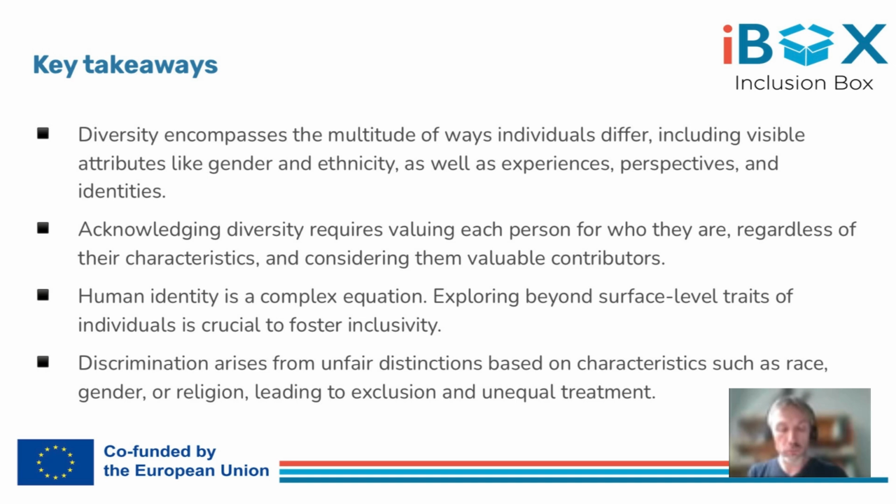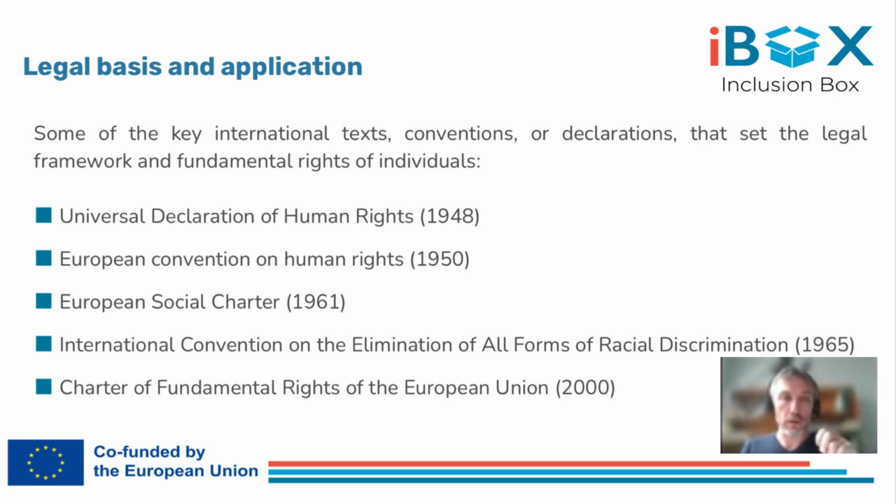And discrimination arises from unfair distinctions based on characteristics like race, gender, religion, age, etc., and are fueled by those prejudices and stereotypes. And of course, discrimination may lead to exclusion. To complete this part about discrimination, just want you to have a quick look on the existing legal framework, meaning that in the recent history, fundamental rights of people have been stated and established by different major international texts, law, conventions. So here are a few of them.